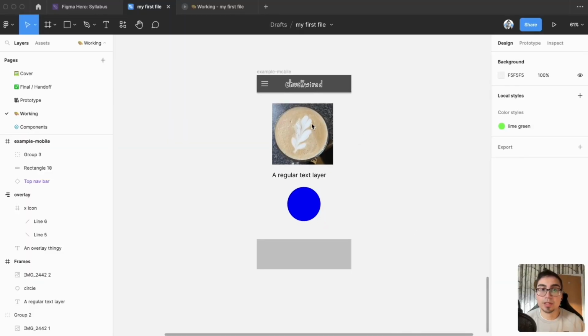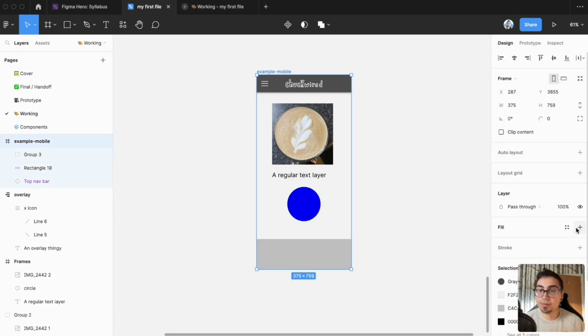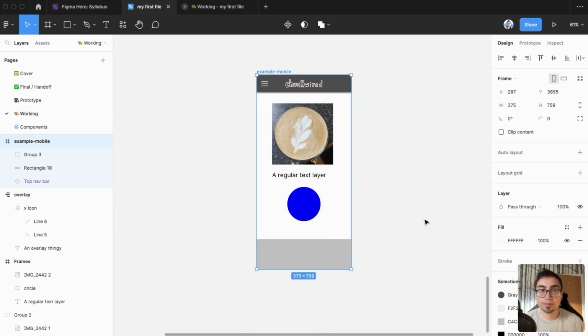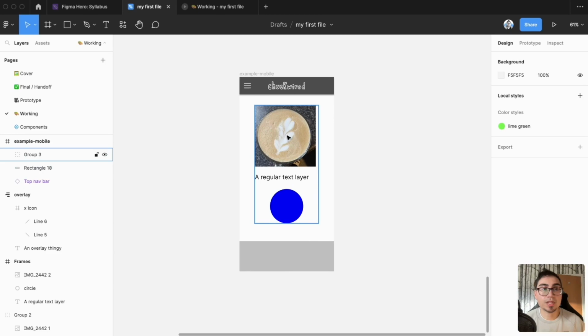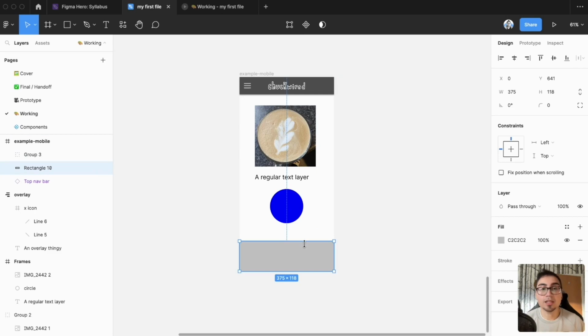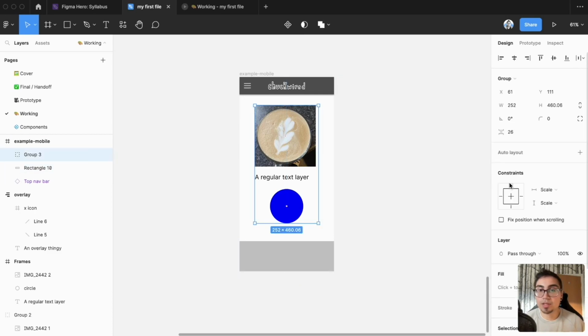Cool, so here's an example of a mobile screen. Actually, let's give that a quick fill, just so it looks a bit more like a page. And what I've seen is that here you've got a nav bar, this group of stuff, and what I call just the footer. And what I've seen before is that this isn't the default actually, so it may not be a problem for you, but as designers work on a large file, and as they work together through a large problem, sometimes the constraints get set to scale by default for a group of stuff. Usually this will be icons or groups of a couple of different things together.